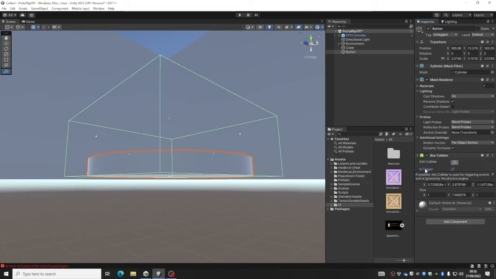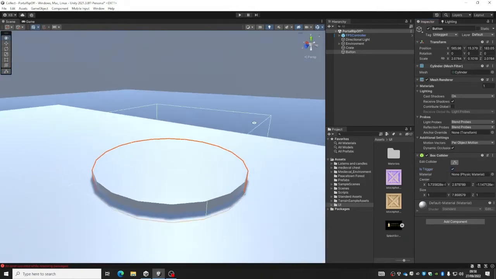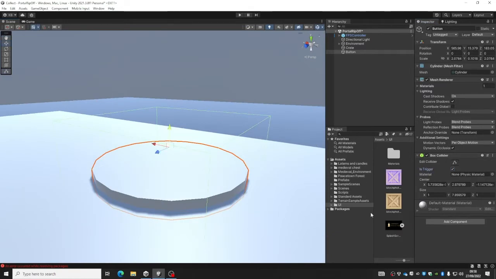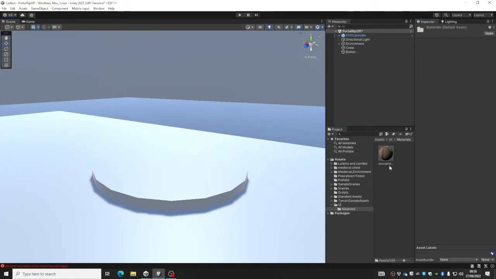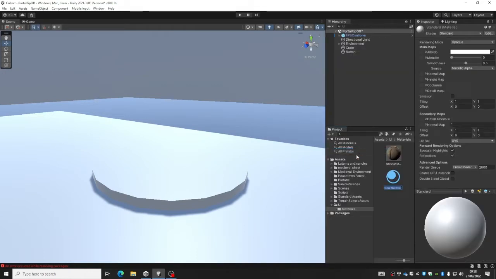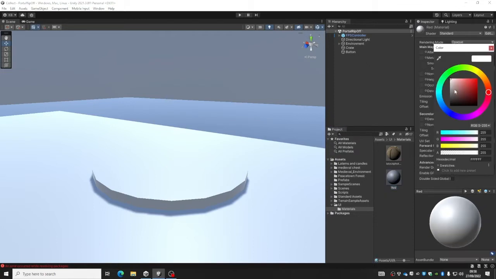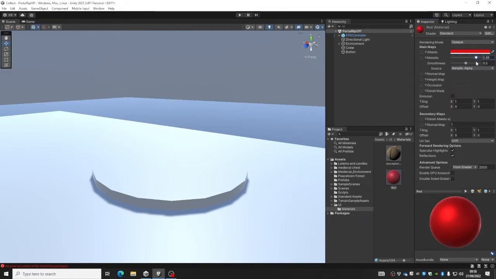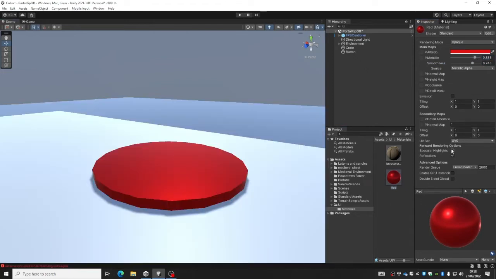And obviously you can create that red material and add that onto your button. That's what I'm going to do now. I've seen a lot of people do that already. That's good to see. I already have materials. There we go. Add a new material. So create material. I'm going to call this red. Genius, I know. I'm going to make this a little bit more metallic. So it shines. Lovely. And then just add that to my button.